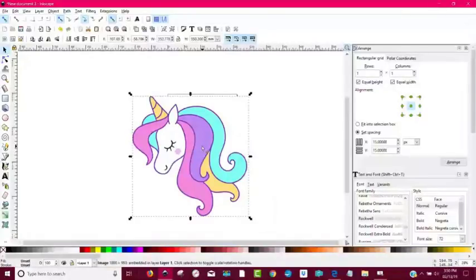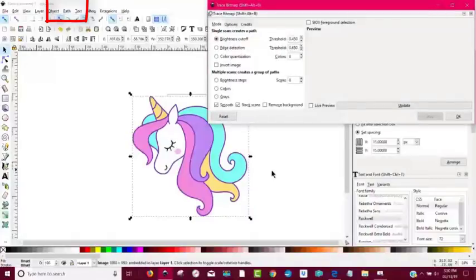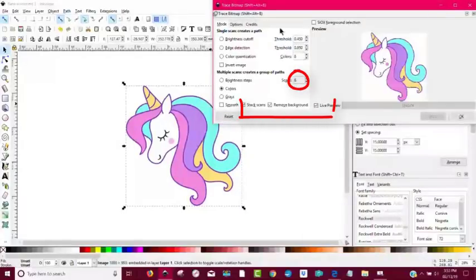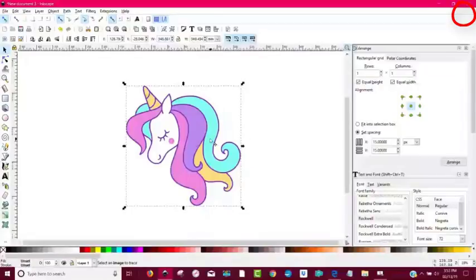And this is when I would now go up here to Path, Trace Bitmap. There's 1, 2, 3, 4, 5, 6. We'll say 6 colors. So I've got this in here with 6 scans. I'm going to say OK. Now I can X this out.